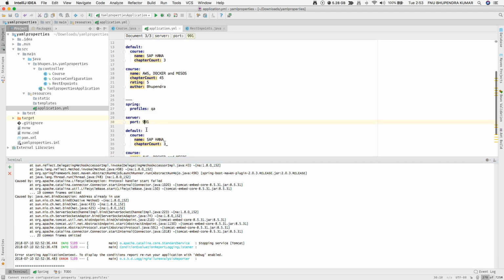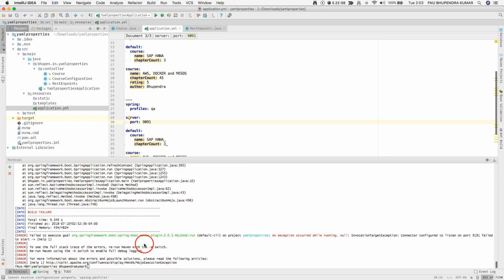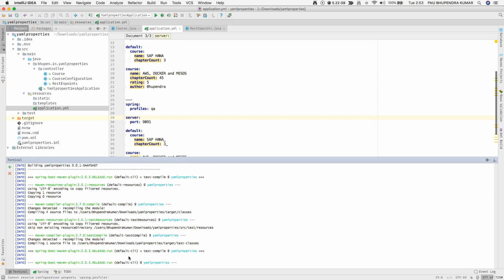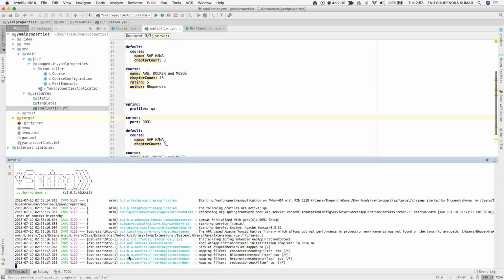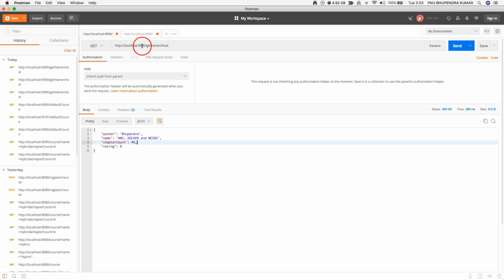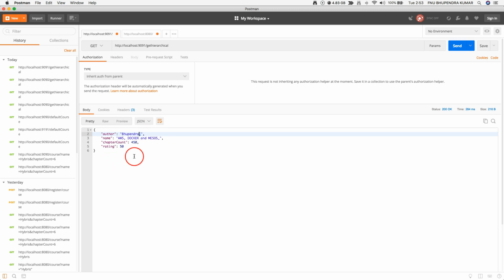Let's say 1991 instead. Yeah, so 1991. And now I should have the same values, but with underscores and zeros at the end. So I have zeros and underscores at the end, so it picked from the QA profile.